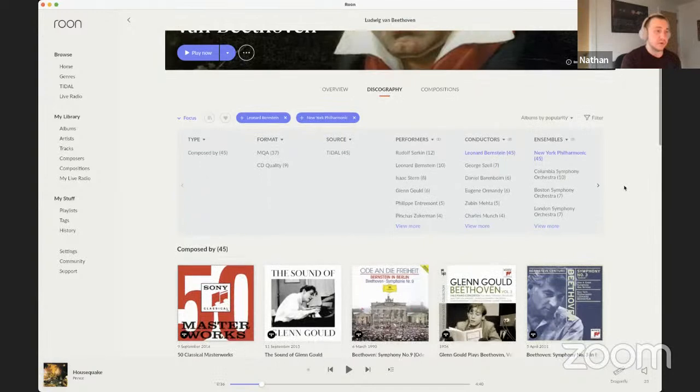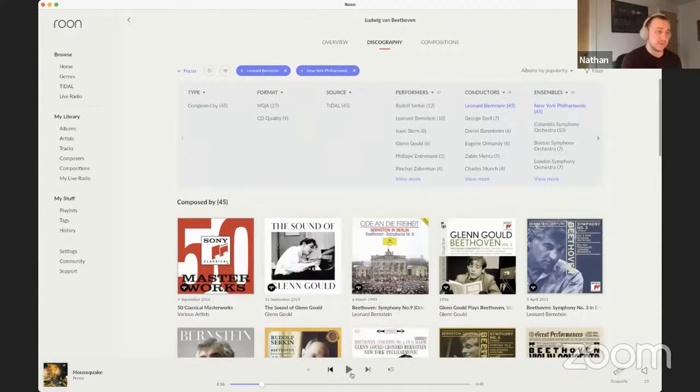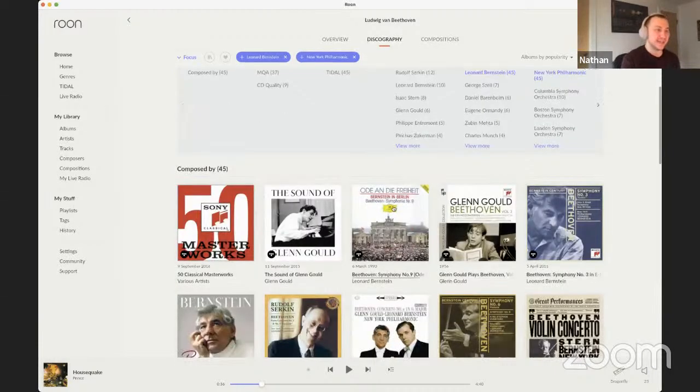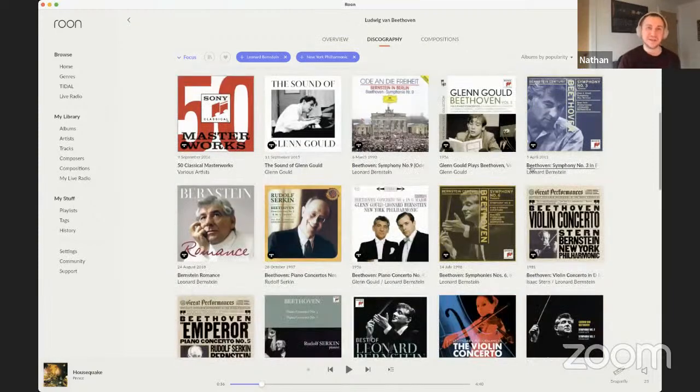And I can scroll through Roon and see all the albums in Tidal and in Qobuz that are sharing those two attributes, that are composed by Beethoven and performed by the New York Philharmonic while Bernstein's conducting. So you get a really strong resource for finding what music's available to you, finding attributes of music that you're really interested in.